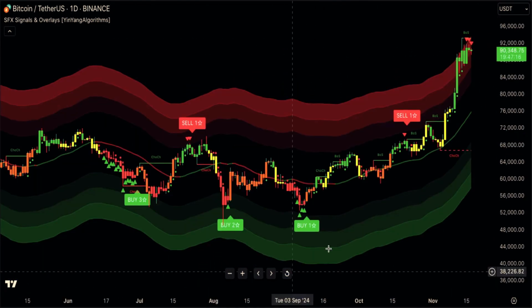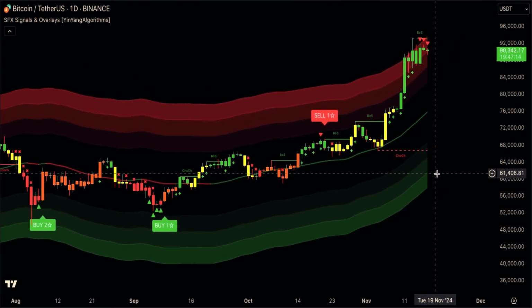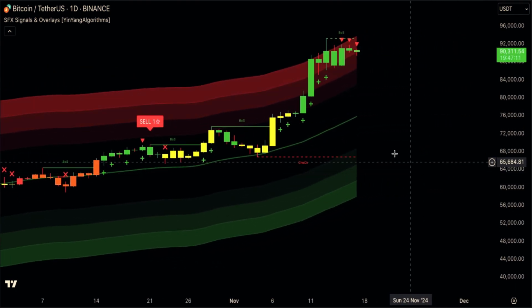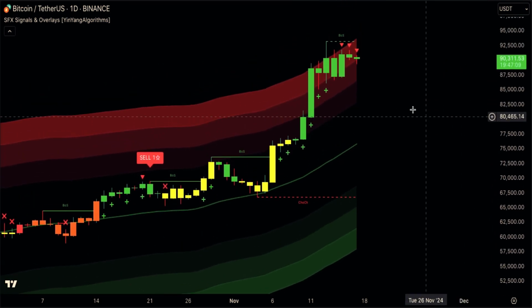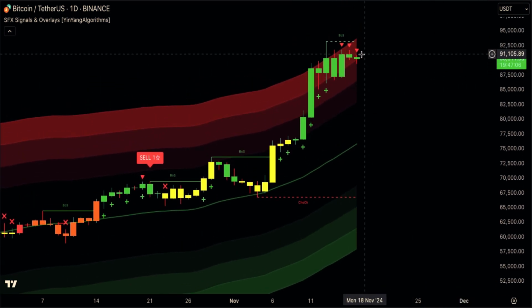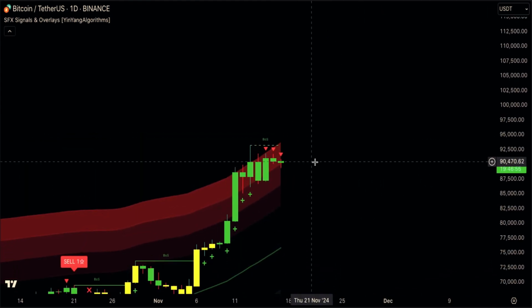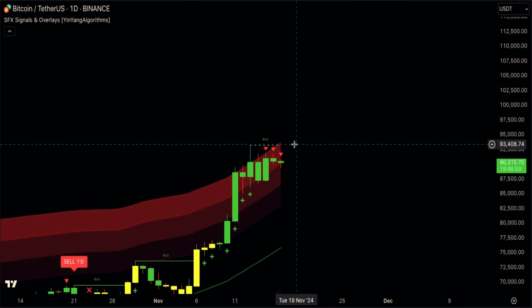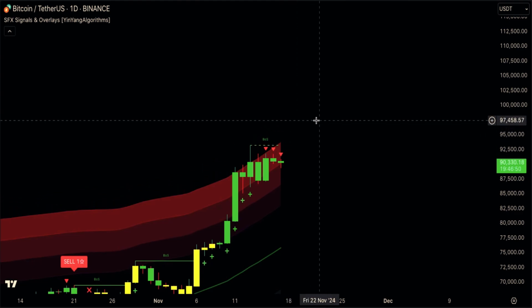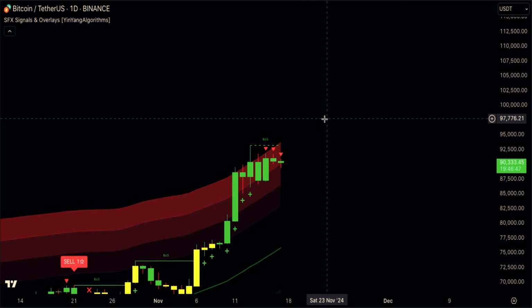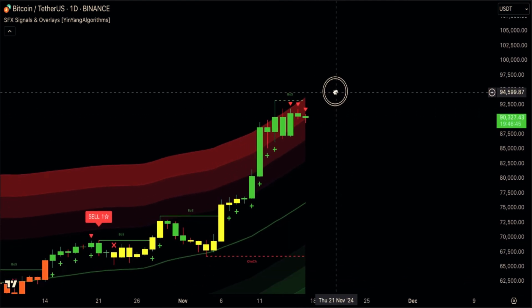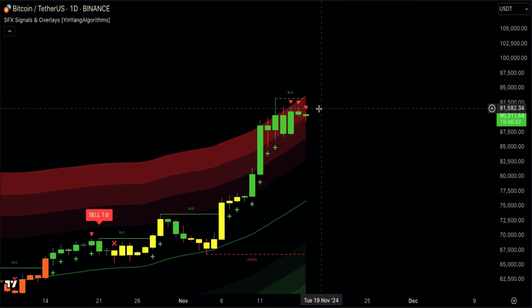So I love looking at this stuff because, in my opinion, it's the best way of seeing. You're looking at this and you're like, okay, we're very, very overbought right now, but if it was to go above this, there's a good chance that it's going to keep going at least a little bit more. Now we're so close to the 100K mark, I wouldn't be surprised that if it does break above this, it's going to go somewhere around 97,450. That's my opinion, because 7s are strong when it comes to bearish.